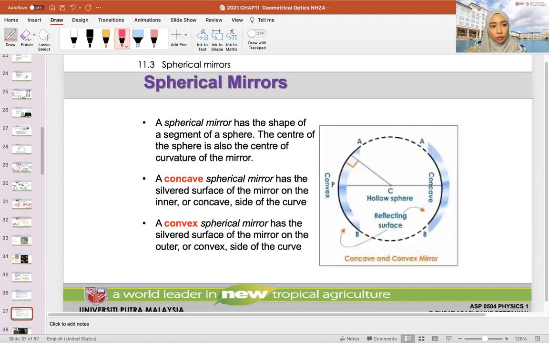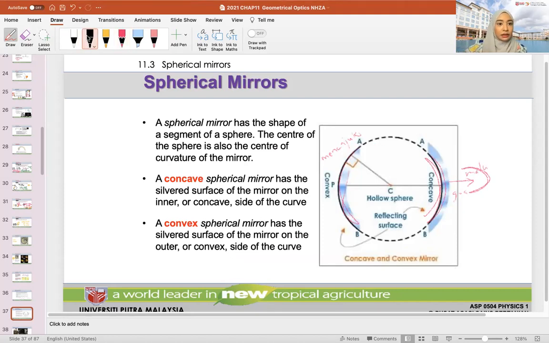Next, the one that we are going to learn for our syllabus is spherical mirrors only. Spherical meaning round. It's either going to be concave. This one is like a cave, caving inside. Like a cave, right? Going into a cave. Concave. And then convex is, what do you call this? Bulging. It likes to show off. This one is shy and goes inside. This one likes to show off.